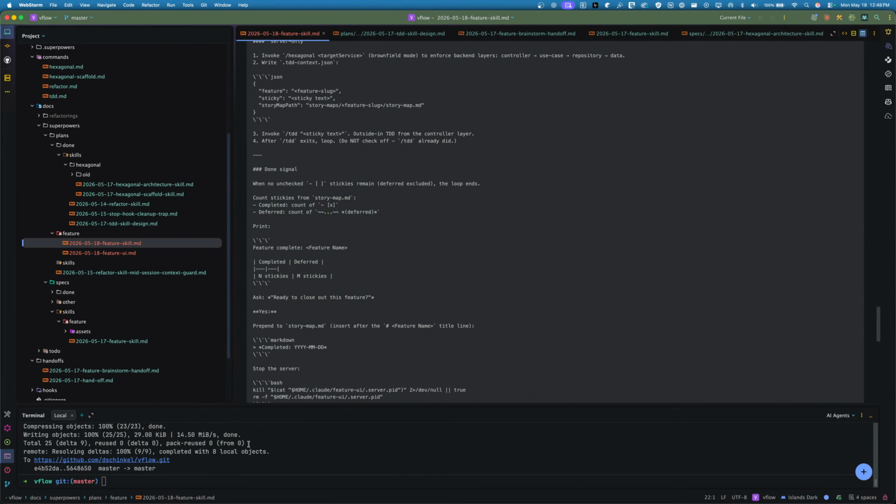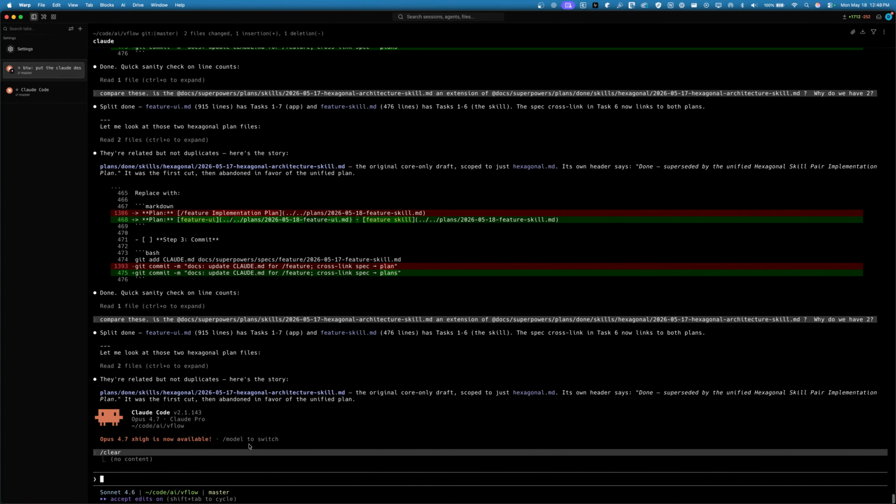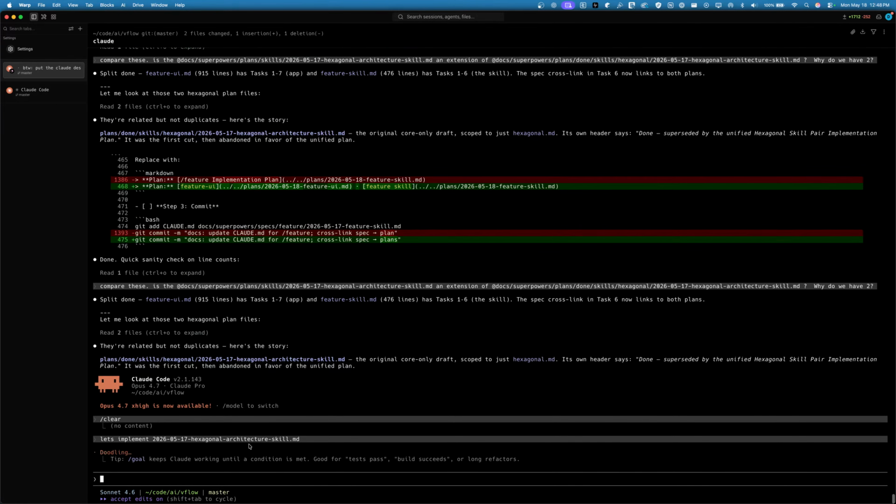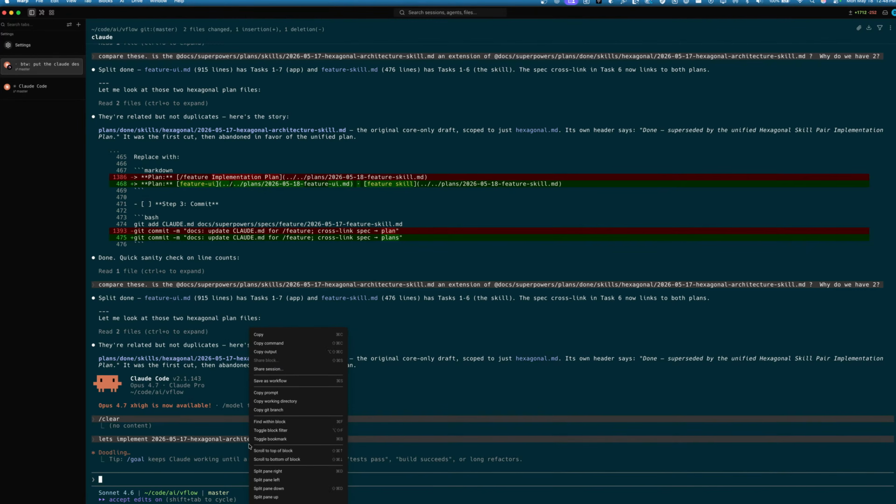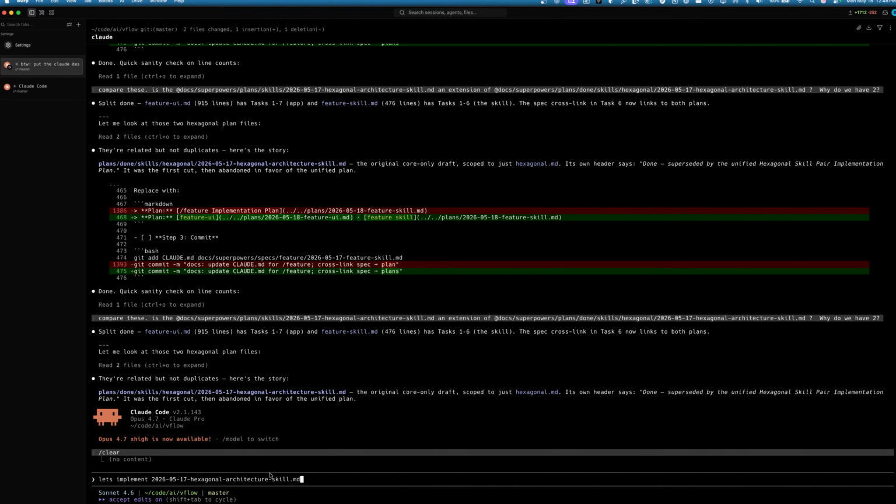And let's. Oh, you know what? Actually, yeah. Let's implement. I'm gonna keep Sonnet there because it's cheaper right now, and I'm about to run out. No. Shoot. That's not what I wanted to do. Oh, no. Let's implement.